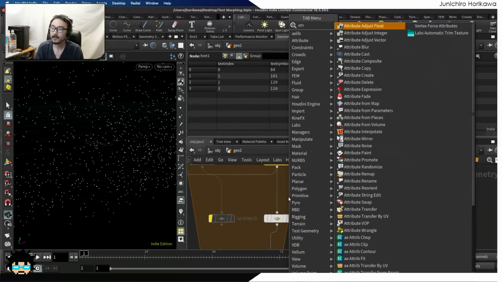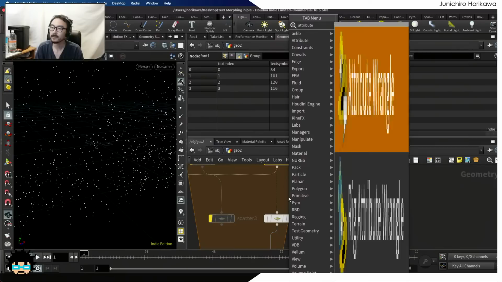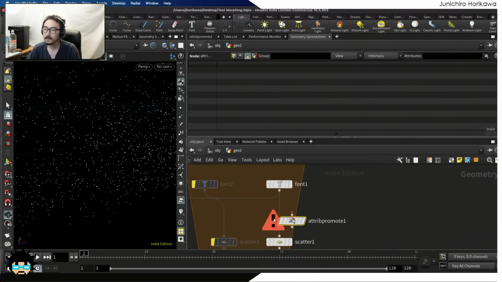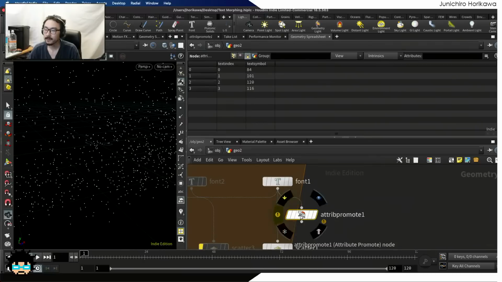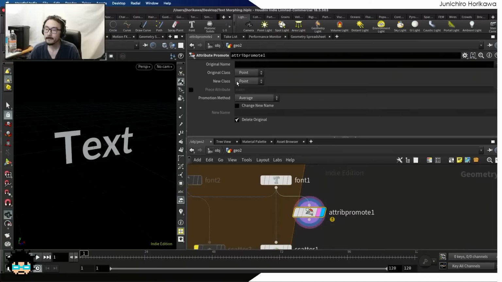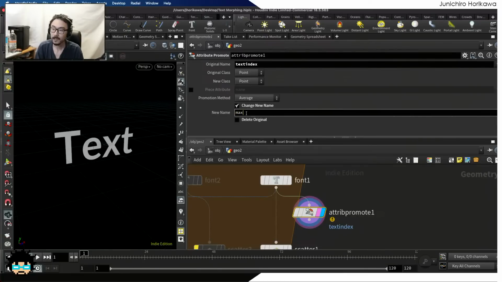So let's have the attribute promote to pass that maximum character index information, point to point, from text index to max text index using the maximum.